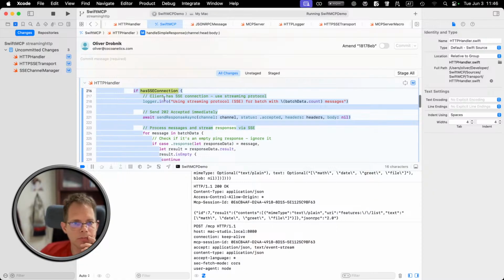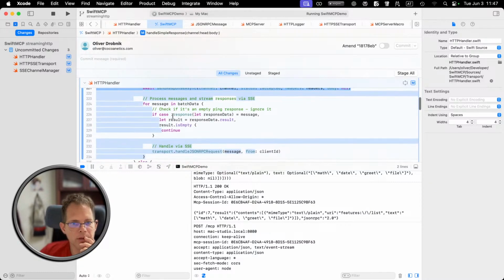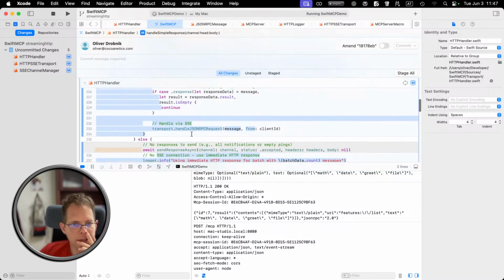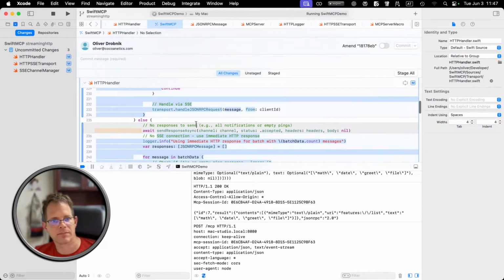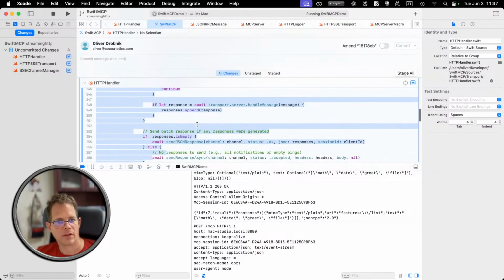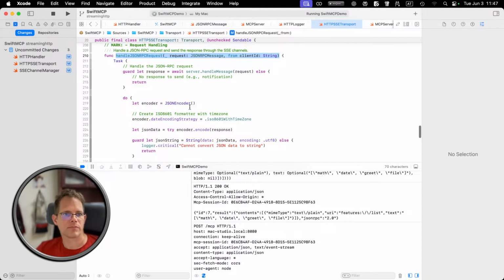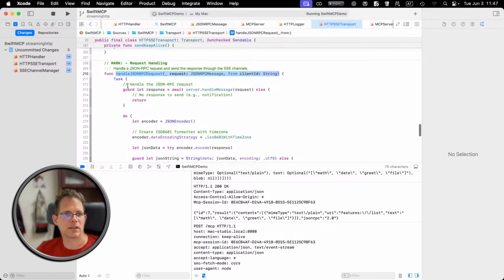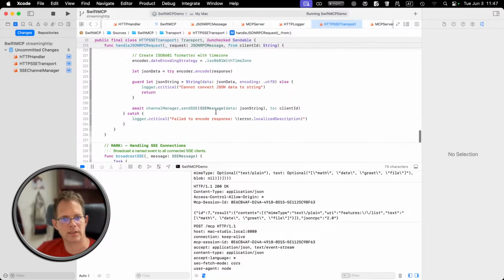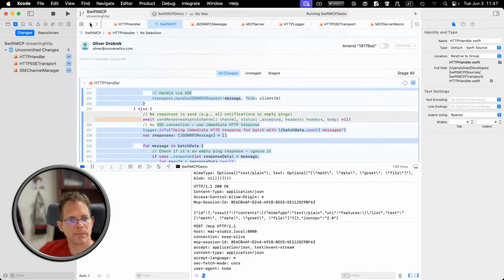If it has a connection, then it sends the 202 accepted and no body. And then the transport handles the request. And that is, handle request means it's encoding and sends it to SSE. Well, let us see if that works and what it logs.